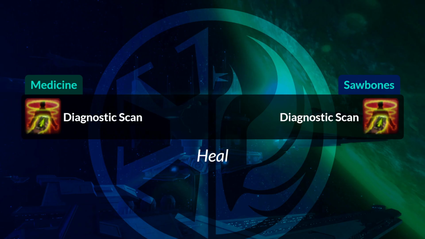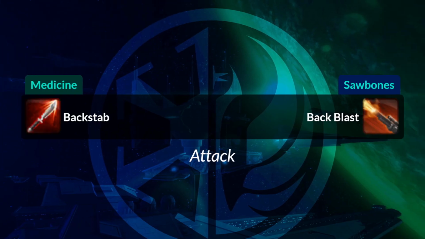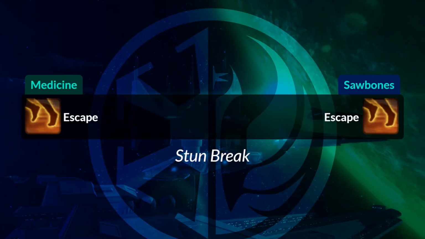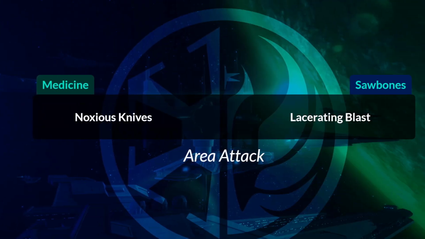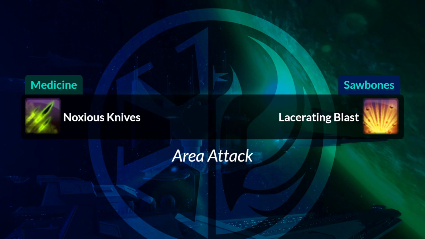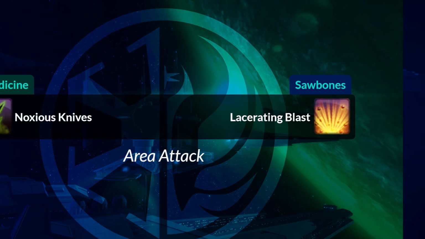Hey, here's a heal. Your Diagnostic Scan is going to be the same on both sides, very easy to remember. Backstab is going to become Back Blast. Your Stun Breaker is going to be the same both sides. Stealth, same thing, same both sides. Noxious Knives becomes Lacerating Blast.